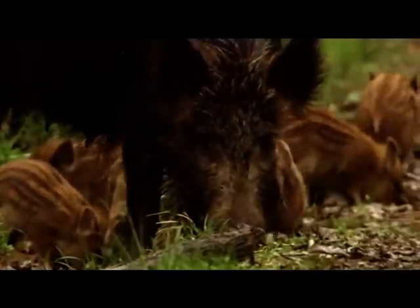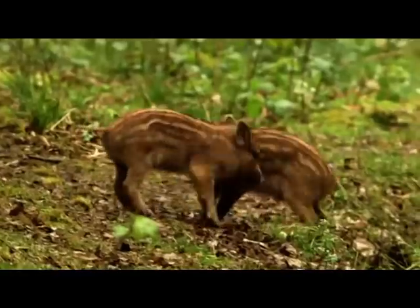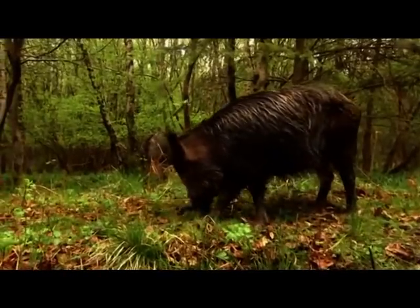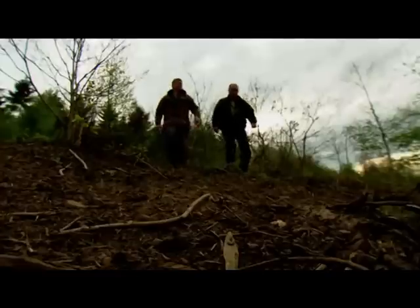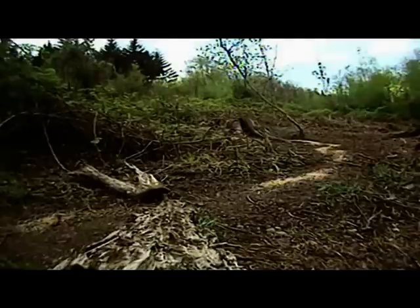The boar's recent reappearance is controversial. Locals are concerned that their relentless rooting in the topsoil for tubers and insects can damage the forest plant life, whereas others recognise the constant churning helps to spread seeds and let the soil breathe, contributing to the diversity of the forest. Personally, I think they're beautiful, but my chances of seeing them up close will be far better at dusk. I've enlisted the help of wildlife ranger Neil Solis, who for the last few nights has been laying out grain to attract the boar to a certain spot where we'll return this evening.